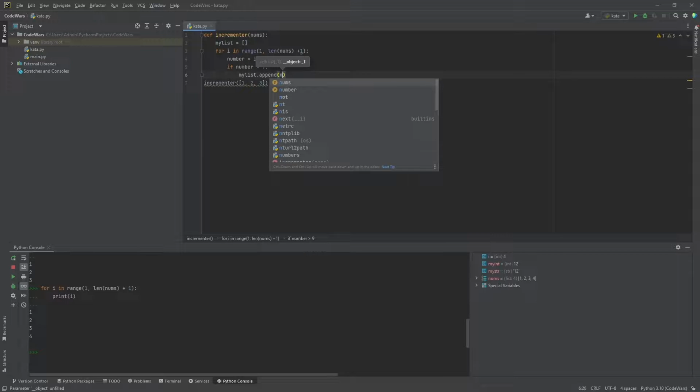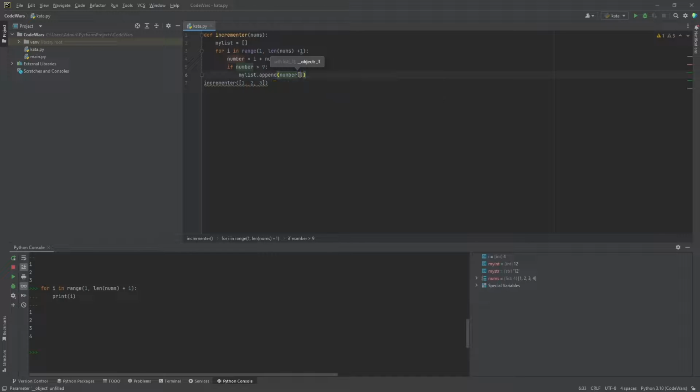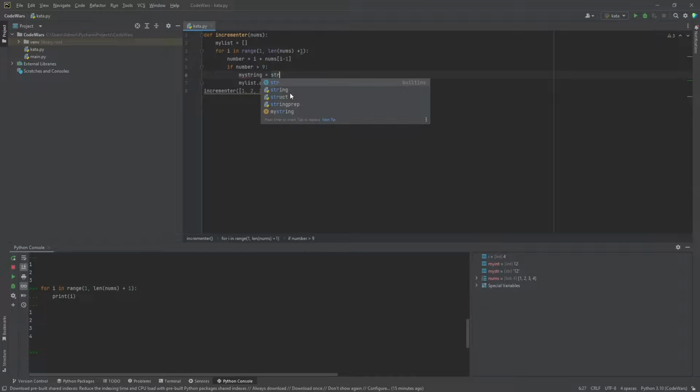The problem, again, is what I was showing you earlier: we can't select that. So we need to convert this to a string first. So we're going to say my string is equal to string of number.